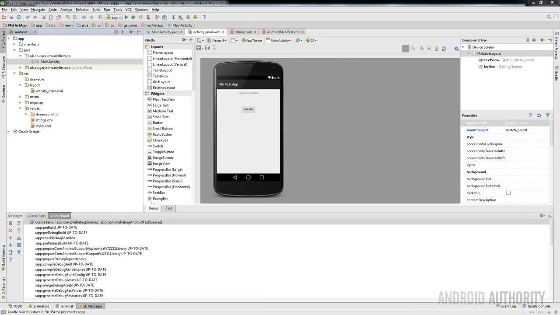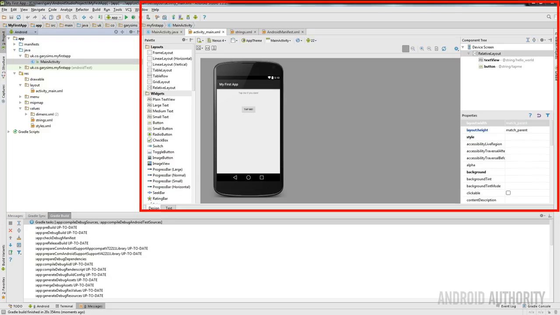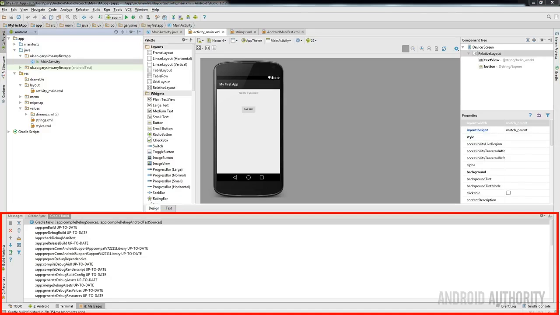The default workspace for the IDE is split into 3 parts, excluding the toolbars. On the upper left is the project tree, to its right is the code editor and designer, and beneath them both is where you'll see the various messages from the compiler and so on. At this point, you can actually compile and run the auto-generated code. However, it's not very interesting. So what we're going to do is add a few things, not very much, but just enough to give you a taste of Android app development.